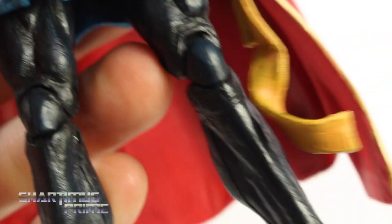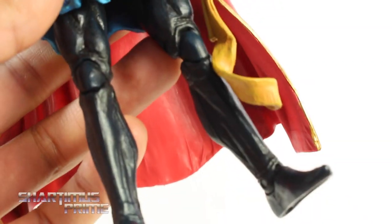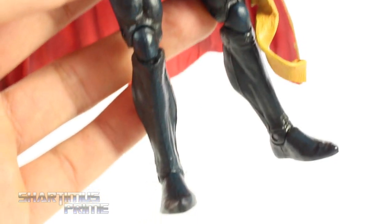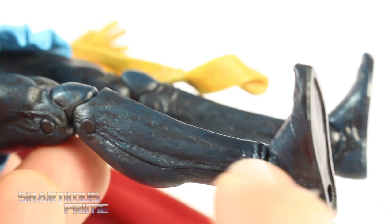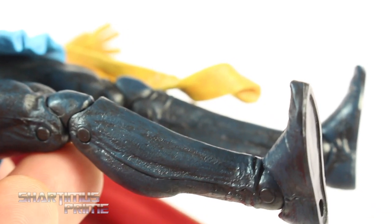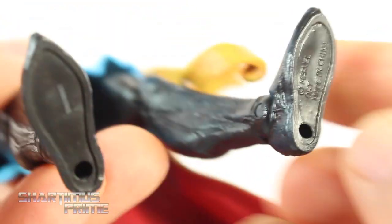And I really like the legs on this one because it's not just a flat black color. They use like a midnight blue. It's really tricky to see, but I love details like that. Yeah, you can see the dark blue mixed in with black, and I just think that's really cool. I like that a lot. I just love that stuff. And nice wrinkles right there on the feet, and he does have peg holes.